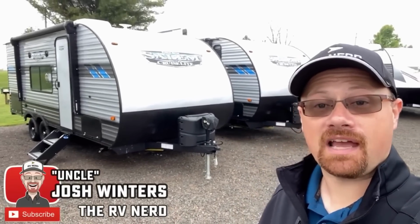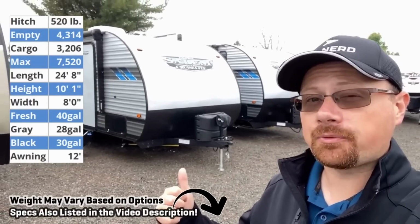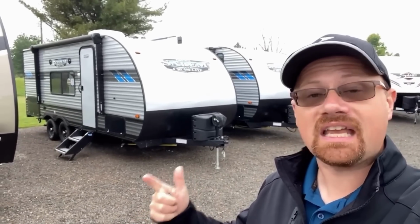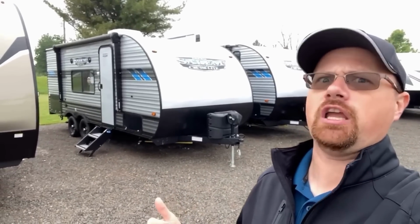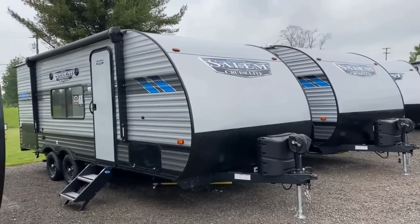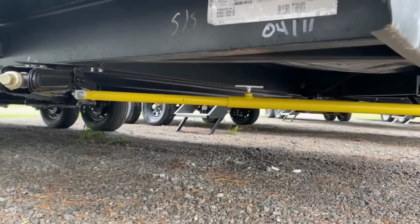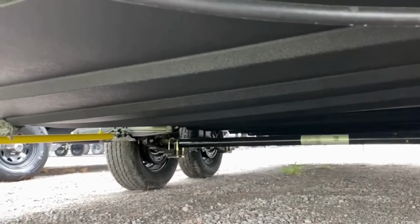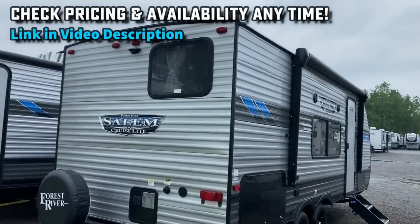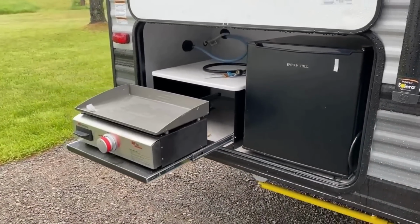Despite this one's small size, we've got a lot to cover, so I'm going to dive right in here. First of all, this thing's only about 4,315 pounds, give or take, dry weight. So it's small, it's lightweight, it's easily towable, it's not so big that you need a giant vehicle to haul it around, but they use the same axles and everything on this that they use on their bigger RVs, so this thing has a cargo capacity of over 3,100 pounds. Considering the number of big giant trailers I've seen lately, even fifth wheels with maybe 1,200 pounds of cargo, that's fantastic. So unless you're going to load bags of concrete mix into this one, you're just not going to overload the axles by any stretch of the imagination.